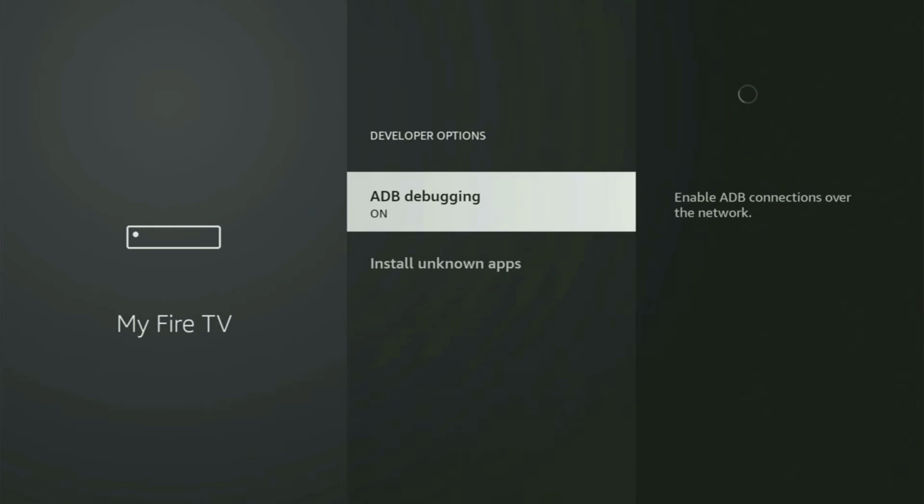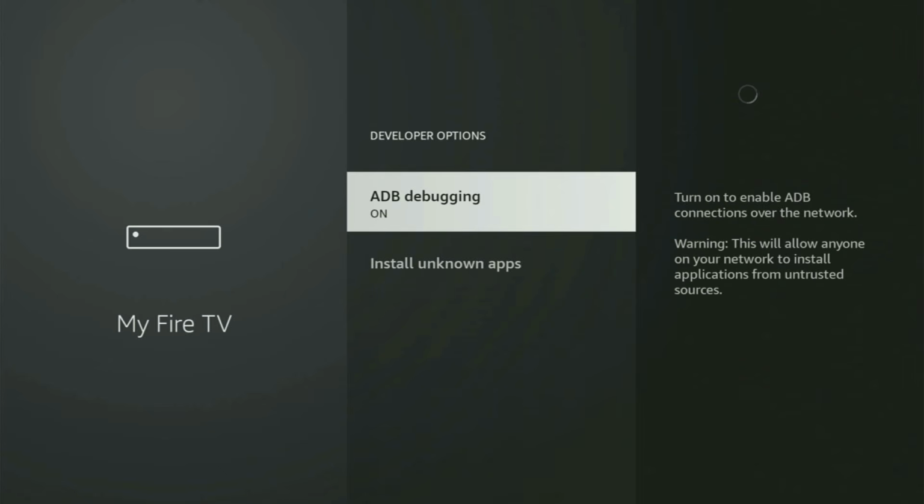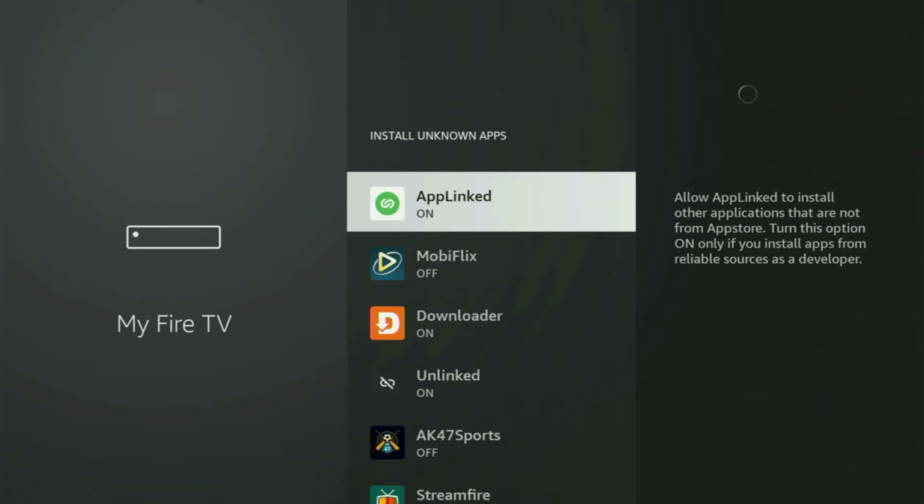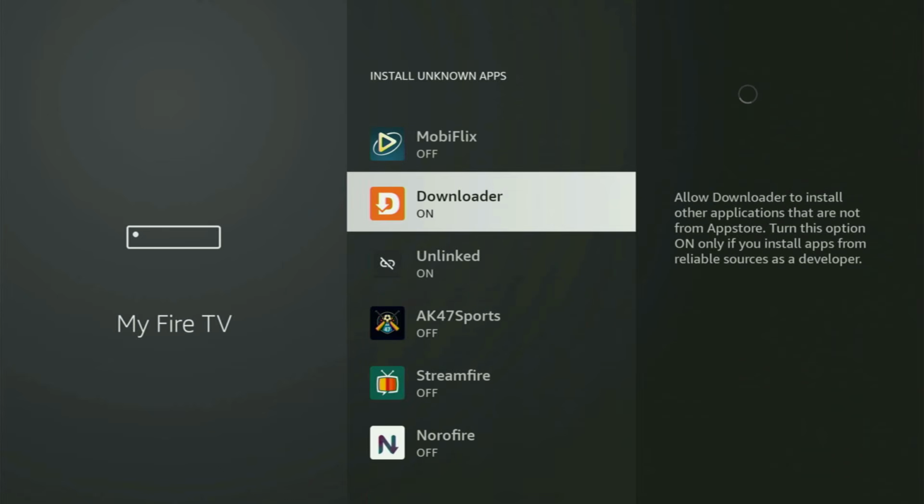You'll then open them, make sure to turn on ADB debugging, then go to installation of unknown apps. And from here, all you have to do is just locate downloader and turn this option on. So what it does, it's going to allow you to install other applications from the internet. And that is exactly what we're going to do with the downloader right now.